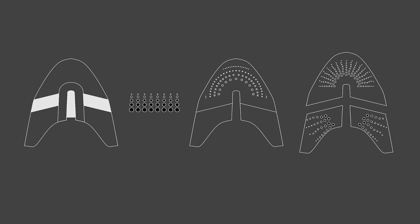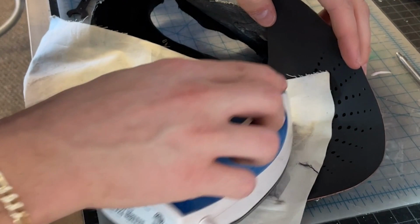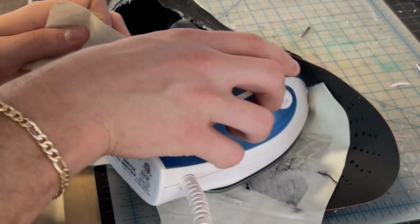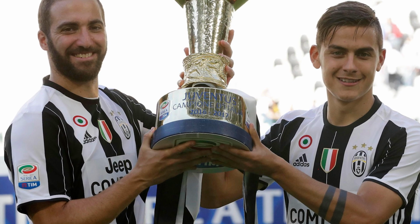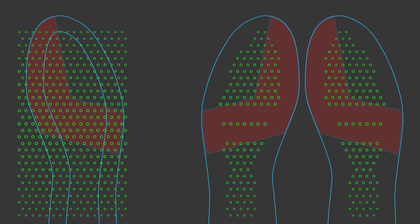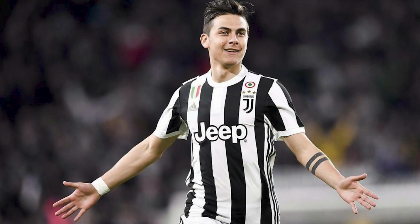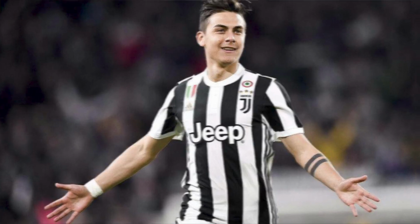Inspired by the sun of May on Argentina's flag, we incorporated circular perforations in a radial pattern that conserve weight and exceed the original Copa's level of breathability. Lastly, as a notable personality on the pitch, we wanted to incorporate Dybala's tattoos into the boot's redesign. We chose to perforate the foam insoles in the shape of his most prominent tattoo, 2 thick bands on his left forearm, which represent the ancient Roman bracelets used for war.